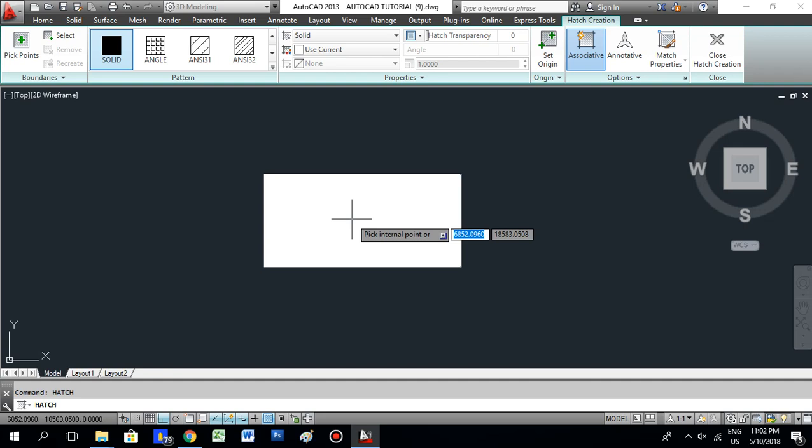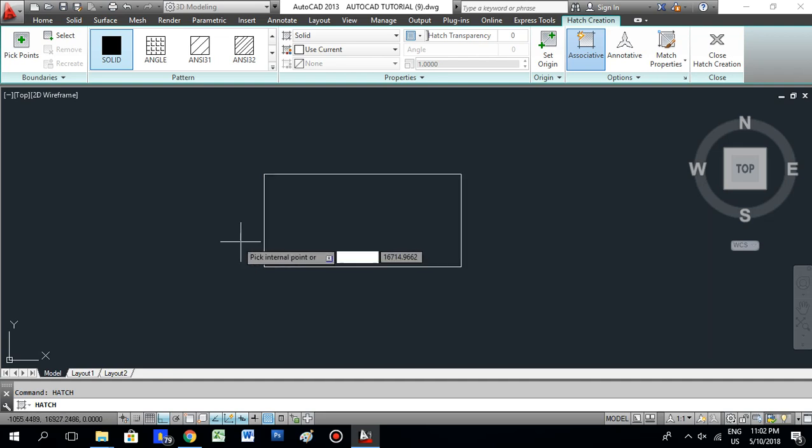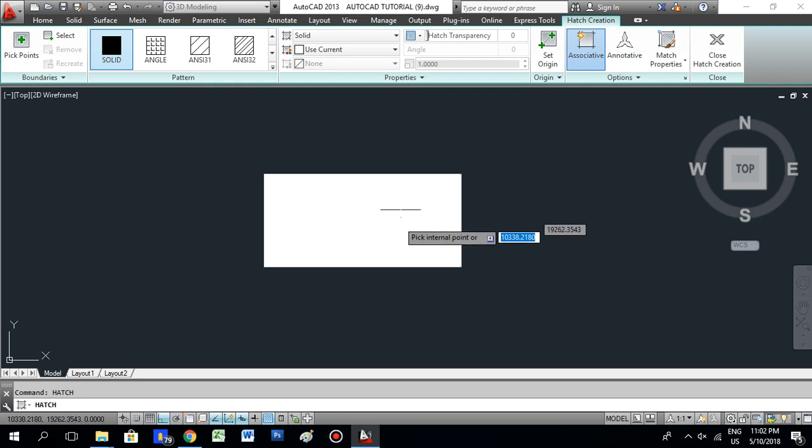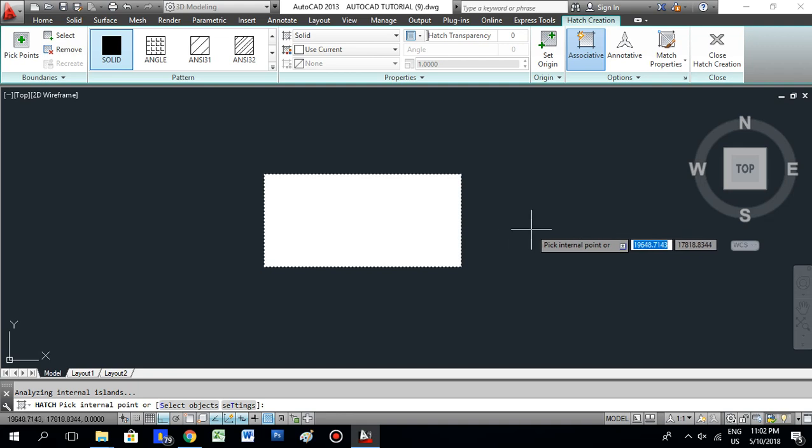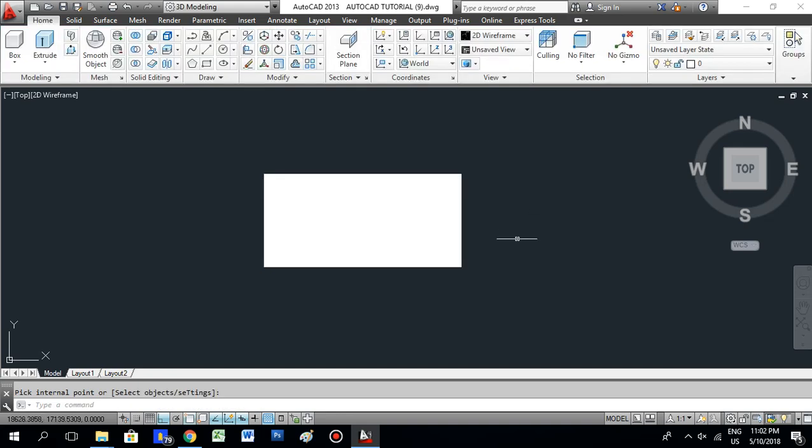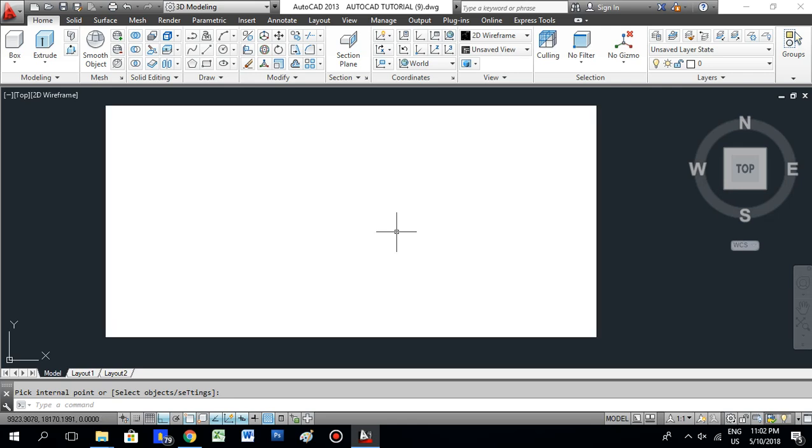Once you click inside, the hatch will be added to the rectangle. So I kept the cursor inside the rectangle and clicked on it, and you can press enter to close the hatching. Now the rectangle is hatched, you can see that.